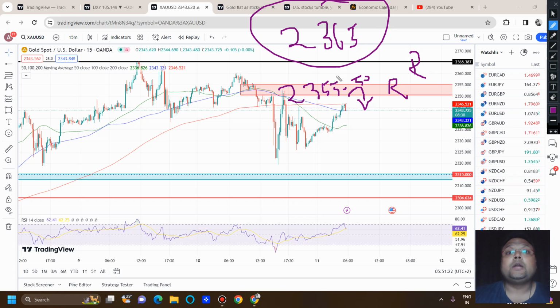But keep in mind, these are resistances. That doesn't mean that the market will have to reverse. They are not very strong. We have seen almost every day the market breaking the previous high and going up. That's why we have been looking for a buy breakout. So today also the buy breakout strategy is still very much valid. If the market breaks 2365 by the US session with volume, then we can look for a buy as well. But before the US session, the volume is less. For a breakout, volume is extremely important. So if the market reverses before the US session, we can look for a sell as well. Keep in mind, the session will be very important because session signifies volume.